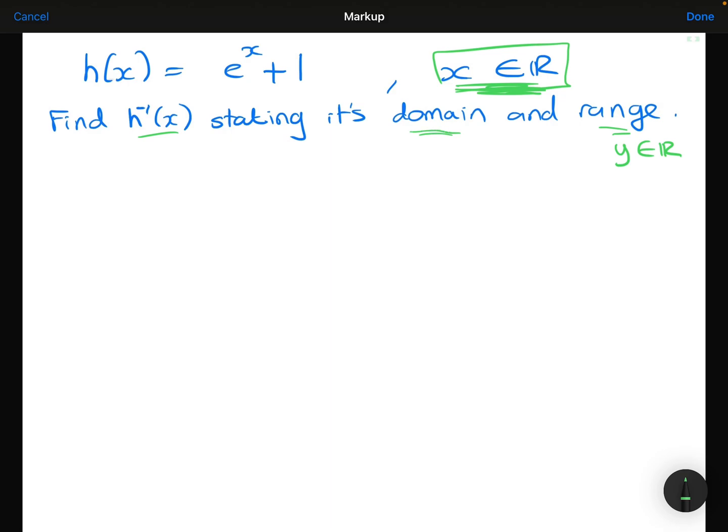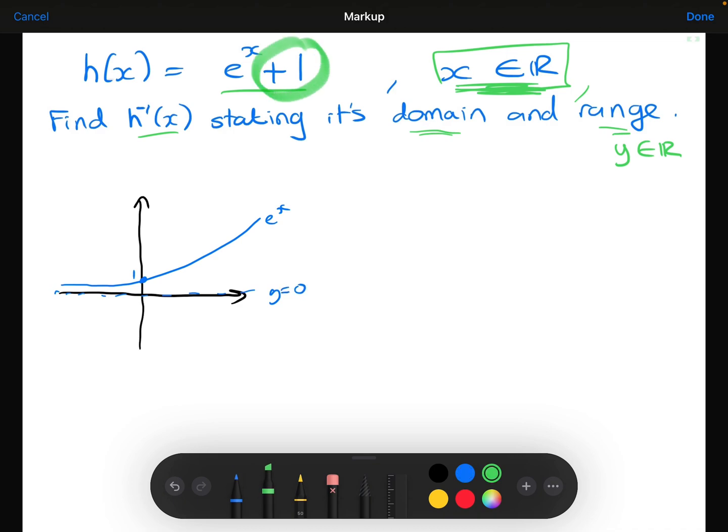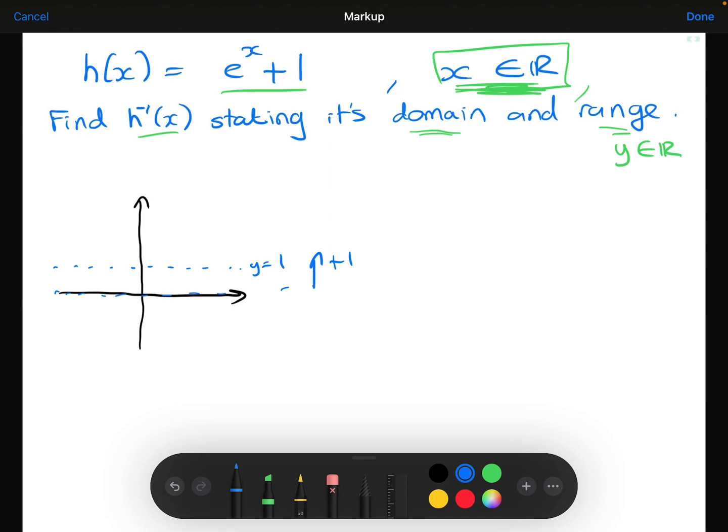So that then gets me thinking about, well, what's the domain of the inverse function? That should match up with whatever the range of the original function was. So what is the range of e to the power x plus 1? Well, we've seen previously how we can work out the range. Let's just do this quickly. We'll draw a quick graph. So I know that e to the power x looks like this, going through 1 there with an asymptote at y equals 0. I've got a plus 1, however, so that's going to move this graph up 1 square in the y direction. So actually, my new asymptote is going to be at y equals 1. It's going to intersect on the y-axis at 2, and it's going to look something like this.